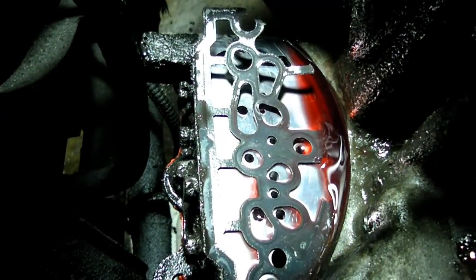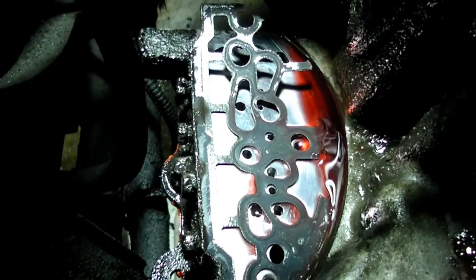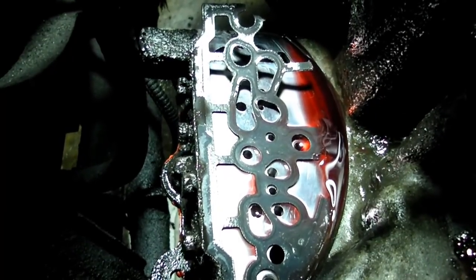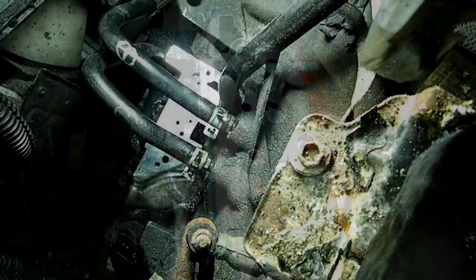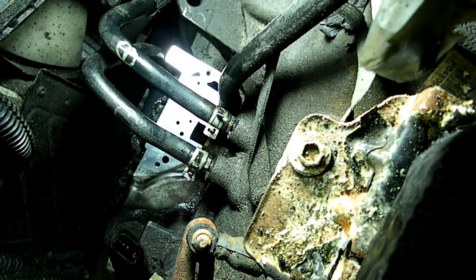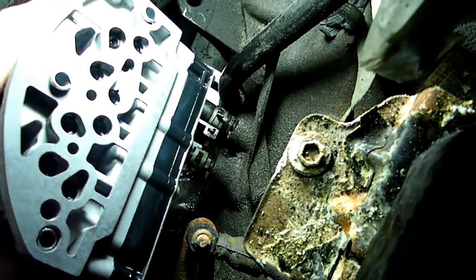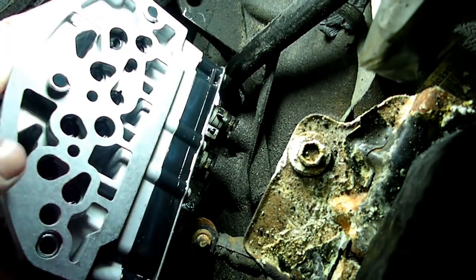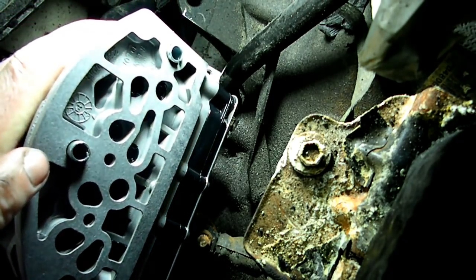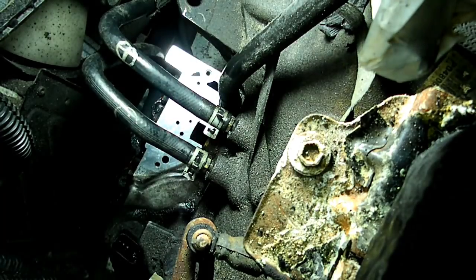Now the next thing we need to do is remove that old gasket and make sure the surface is nice and clean before we put on our new solenoid. Alright, we got our surface all cleaned and scraped down, ready to go. Here is the new shift solenoid. Our gasket is held in place by the dowels here. So we're ready to go.